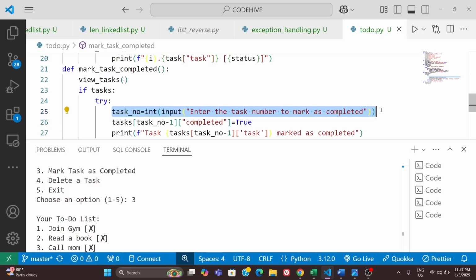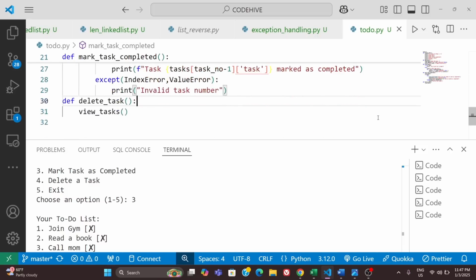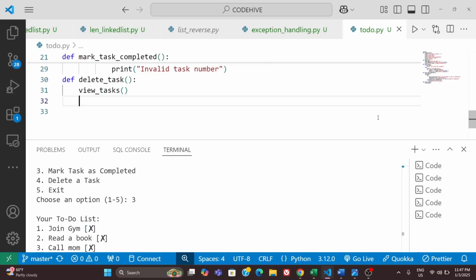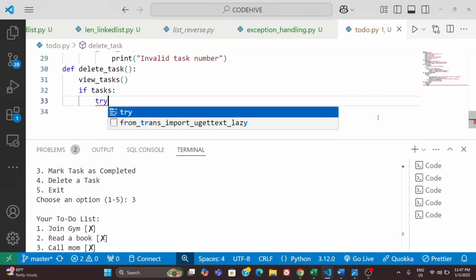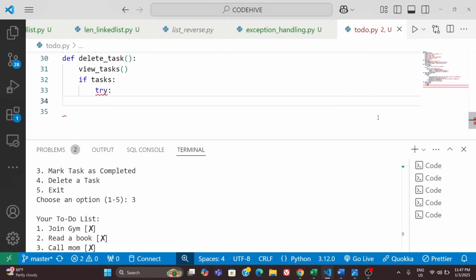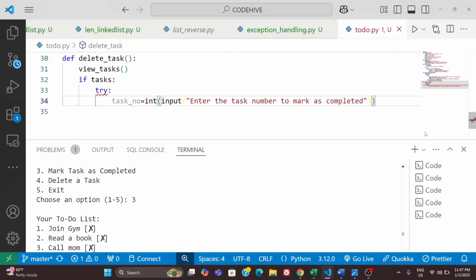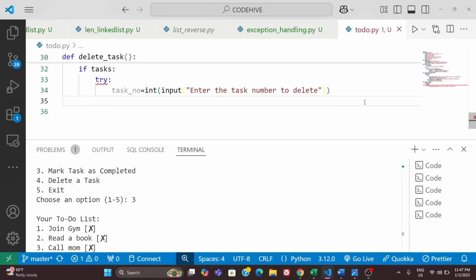So I'm just copying this code from here. Like we need to delete a particular task, right? You can simply check if there is any task or not. If there is any task, then we can also use this try except. Then I can paste this thing, the input enter the task number to delete. Okay. So here I can make it delete. Then we need to remove that task from the list. So how can we remove an item from a list?